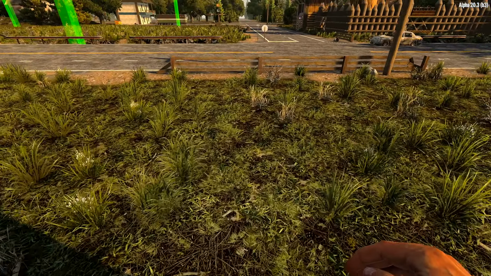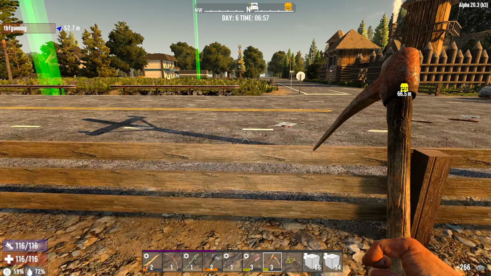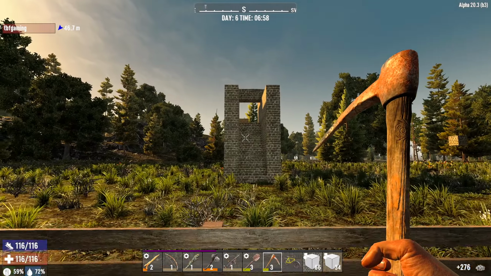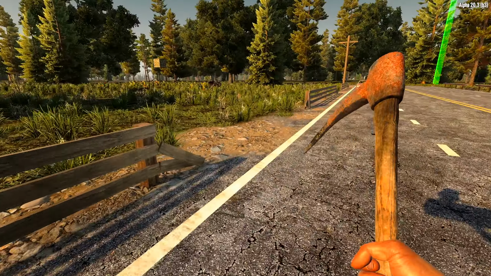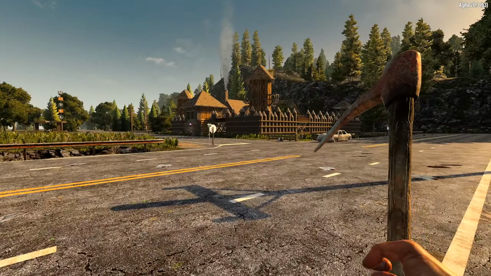Tox here. We are on day six. Let me see, six, yeah. Day six of the co-op series, just working on the temporary horde base here. And the crafting base is still to be determined.